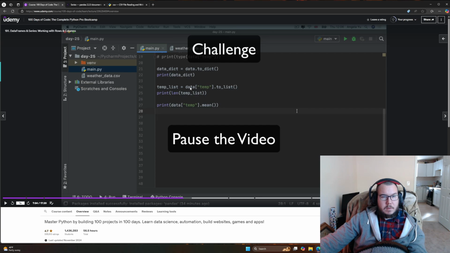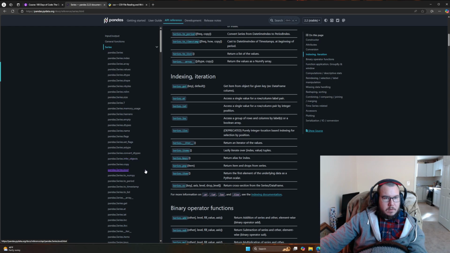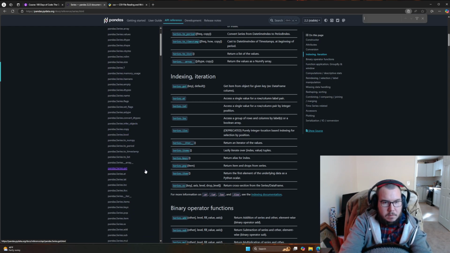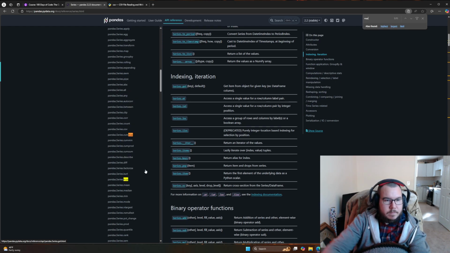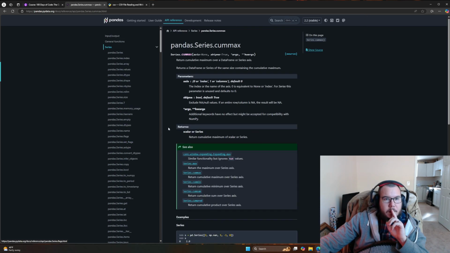Because this data temp, I believe it is returning it as a series. And I think all we need is like a max. Now, what is the difference between cumulative max? I think we just want the dot max.